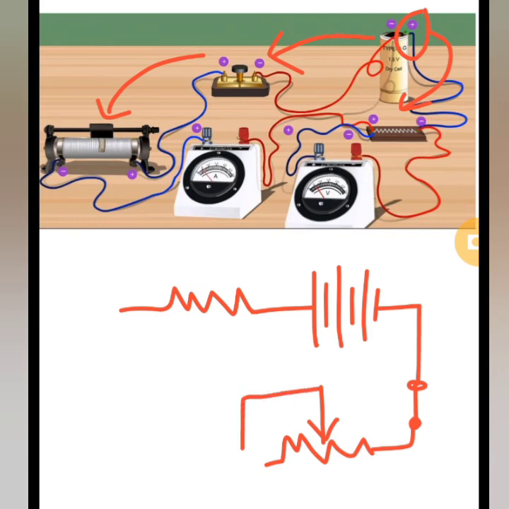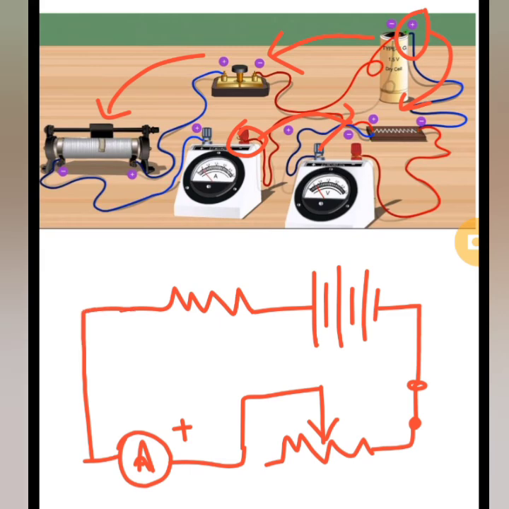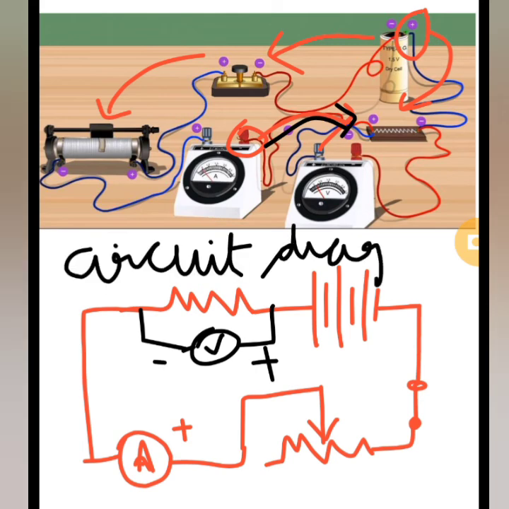One end of the rheostat is connected to the positive terminal of the ammeter. Draw the positive sign and the symbol for the ammeter. From the other terminal of the ammeter, the connection is going straight towards the resistance. So draw a straight line towards the resistance. Now both ends of the voltmeter are connected to the ends of the resistance. So draw the symbol for the voltmeter and connect it using straight lines to the resistance. And your circuit diagram for this circuit is complete.